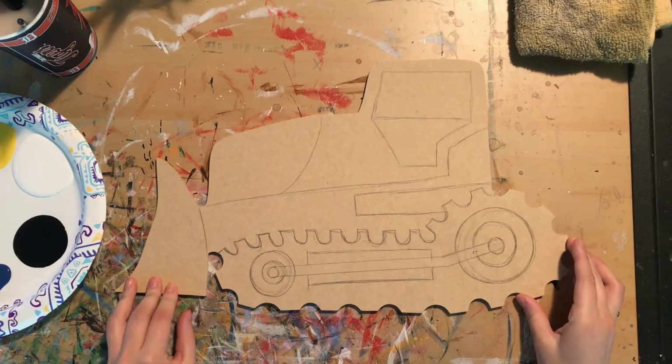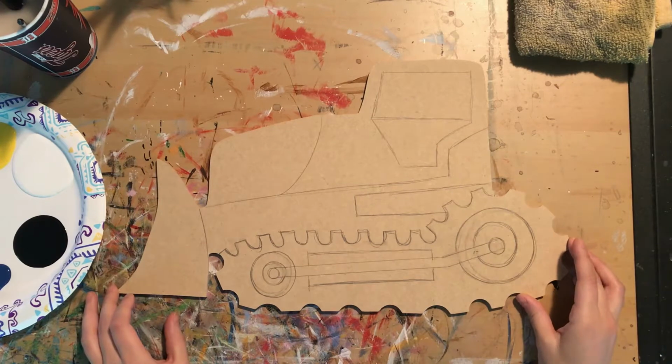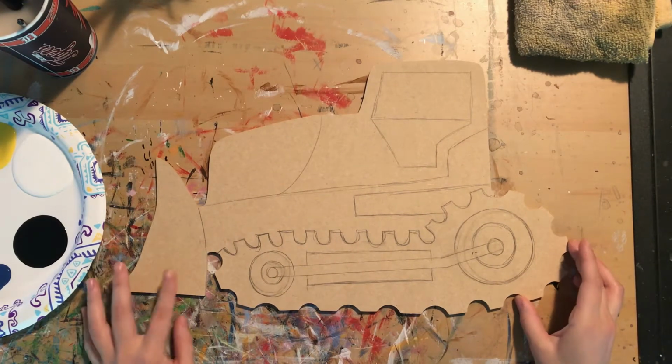Hello everyone, my name's Alex and today we are going to be painting the Bulldozer cutout in the style 1.